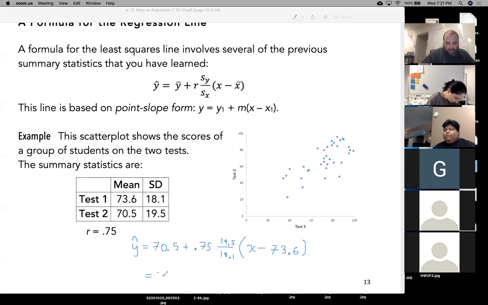So we get y hat equals 70.5 plus. What do those three numbers give you when you do the math? I got 18.477. This is kind of a basic question: would you divide first, then multiply by 0.75? Personally, I would multiply and then divide, but you can divide and then multiply. Either way gets you the right answer, as long as the right things are on top and the right things are on bottom. Approximately 0.81. That's what I get.